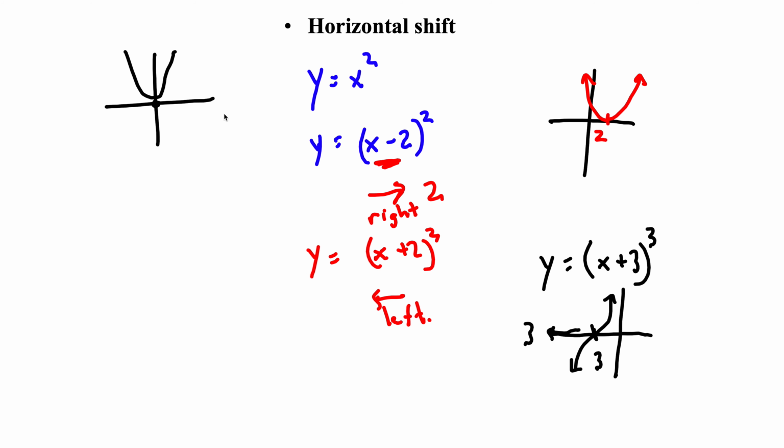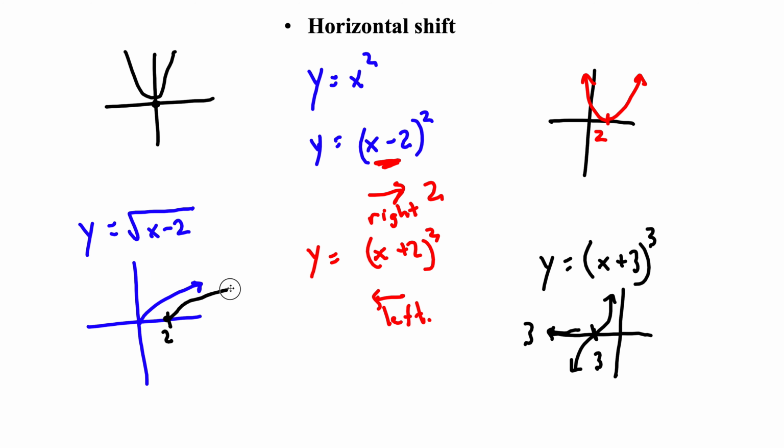Or if we look at something we're not as familiar with, the square root of, now we're going to affect the x directly, meaning what's inside the square root, like that, right? What would that do? Well, a normal square root function looks like this, yes? So if we actually then take it at the square root of x minus 2, when is the y value going to be 0? Happens when x is equal to 2, because 2 minus 2 is 0. So what the effect is a shift, in this case, to the right 2 units.